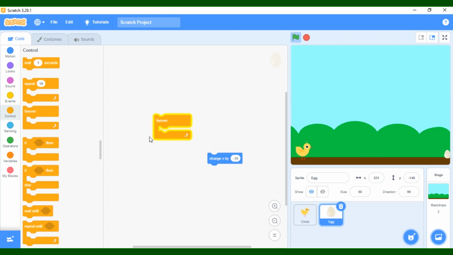Now, if I use repeat, let's see, that's repeat 10. You see where it stopped? Another one, two, three, four, five. You see? So I can also use repeat, yes. But I'll prefer to use forever to make my work faster so that I won't need to do calculations and all those stuff. So just forever, just keep on moving, that's it, because I actually want it to move forever. So I put it in forever and it continues to move.